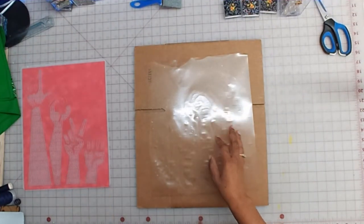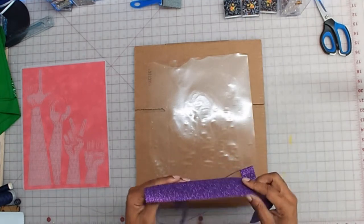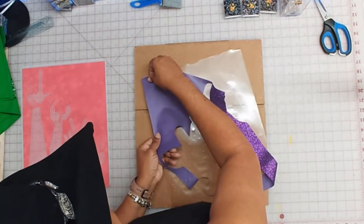Now, to answer your question, Chris Smith, let's see how this is going to work. Can we stick this back on there? I'm sure we can. So you probably can because it is still tacky. Still tacky. Still.